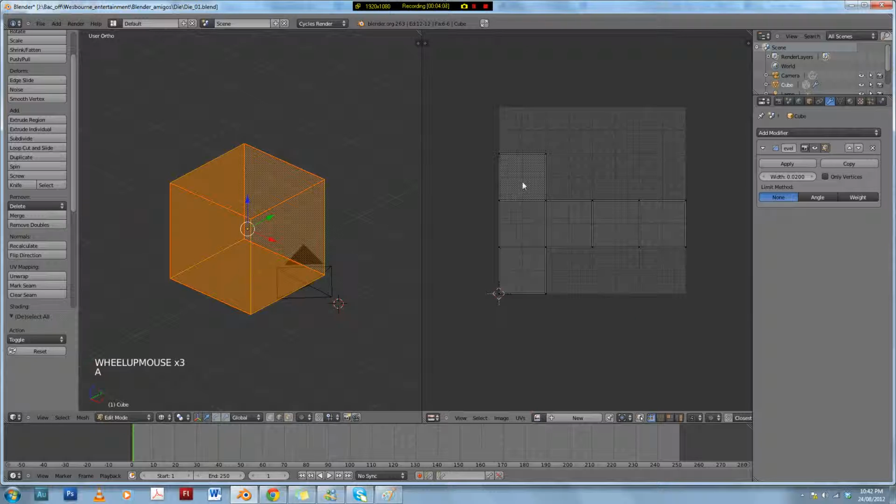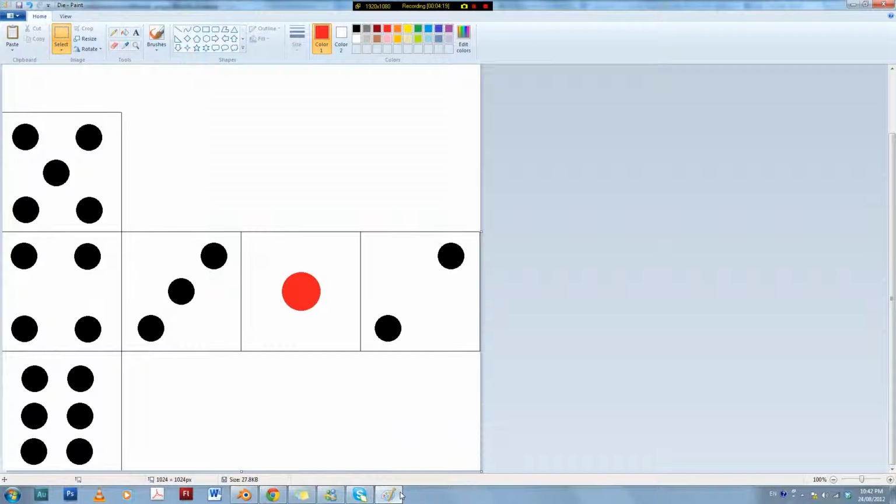Now basically, I already made the texture. I used Paint because I'm not sure if anyone else has Photoshop. If you do, that's great, it's probably easier, but I'm just going to use Paint to cover most people. If you want to use something more professional, there's also GIMP, an open source photo editing software.